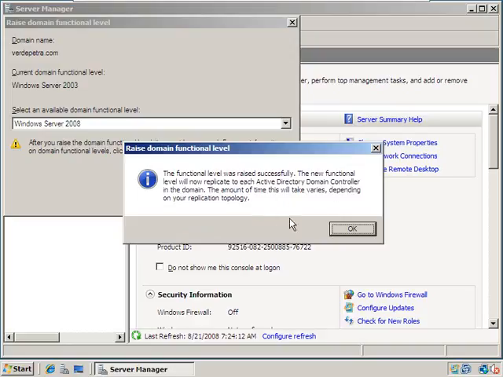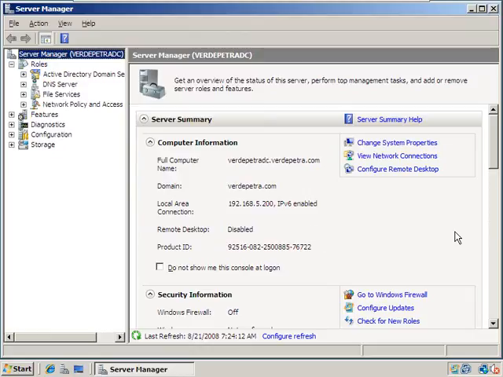All right, well, that's really neat, but just like last time we raised the functional level, it doesn't make any difference because we only have one domain controller. All right, so that's what we're working with. We have our server set up. We have our functional level set. So now let's go back over to the slides. Let's do some wrap up, and let's move on to the next one.